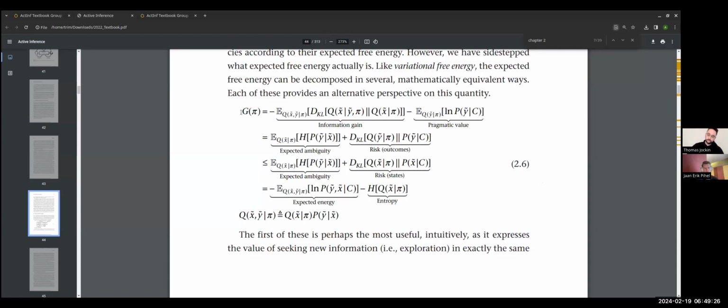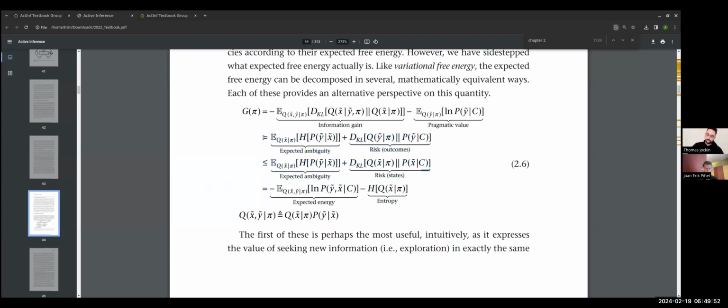So one of the decompositions that we talk about the most with expected free energy, and the one that aligns the most with those other models shown earlier of decision making, is this epistemic and pragmatic value distinction. But that decomposition is exactly equivalent to, first off, the physics-based energy minus entropy form. That's what makes it a free energy.